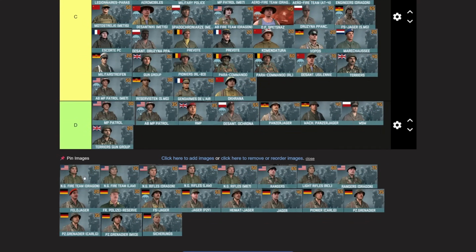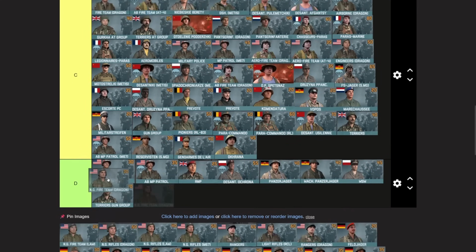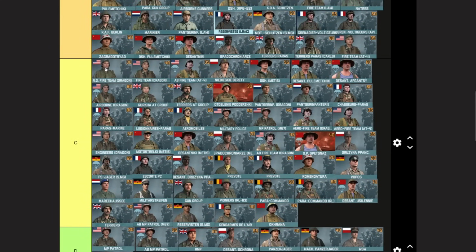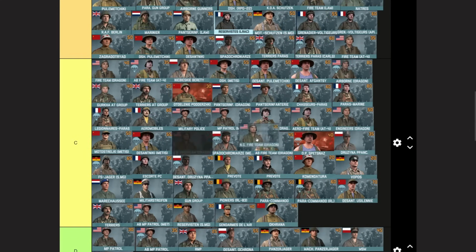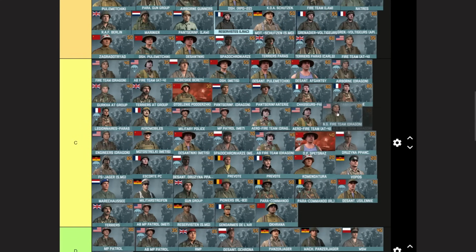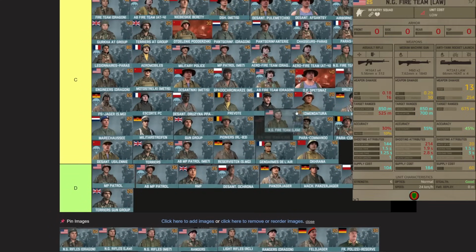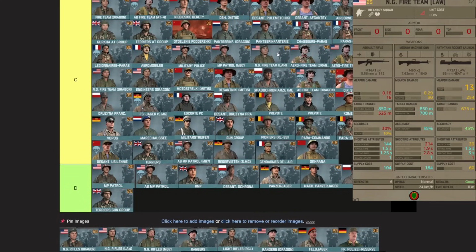Tough to rate here. Tough to rate once more. 30 points. Fireteam Dragon, it's 10 points cheaper, but it has reservist and all. No, this is not just another non-great fireteam. National Guard fireteam law, it's 25 points. That is nice.